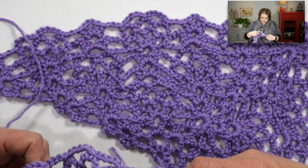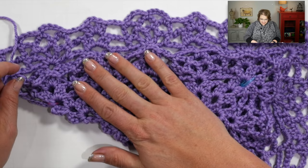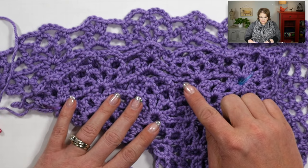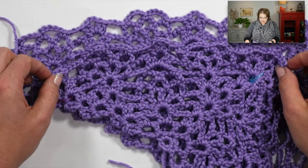So as I take the one we were just working on, let me see if this will work, and I set it on top, you can see right here, can you see that? How one set of 7 through 9 creates the full pineapple. So there's a pineapple, and here's where we were, and this is where it was starting. You see how that works? So here we just had two, and the next one we have three, and the next one we'll have four.